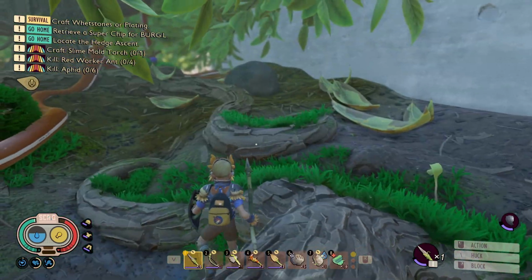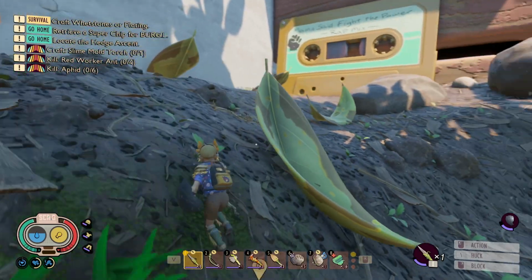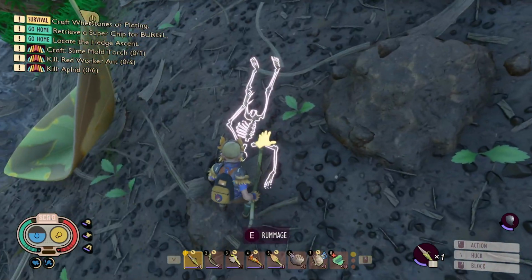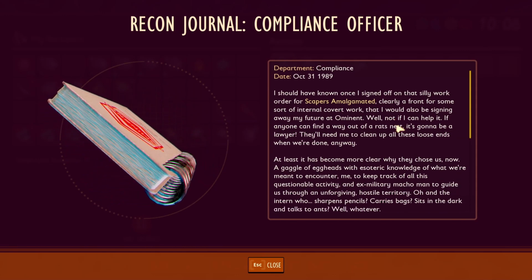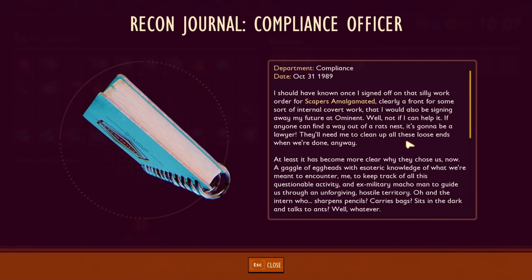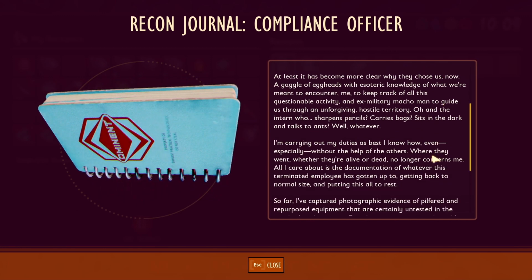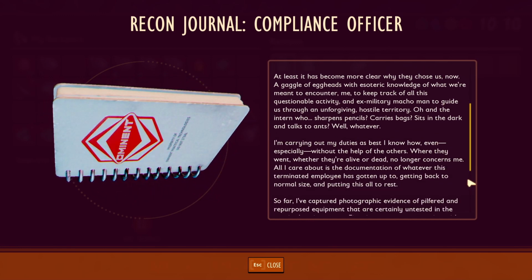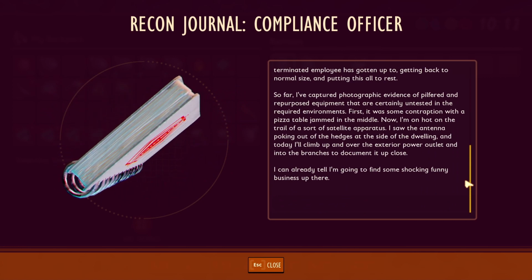Where is it? Is it down here? No. If you come here at night, there's a lot of larvae. Here it is. Skeleton. Just gonna slowly scroll through. If you want to read it, you can pause it. And scrolling again. And closing.